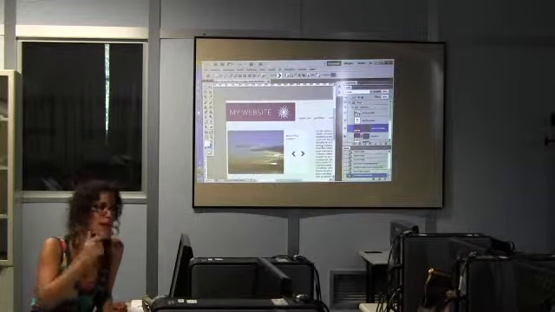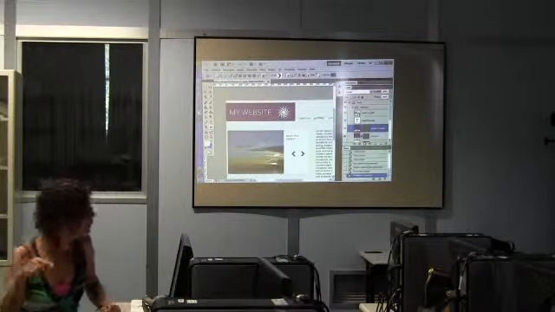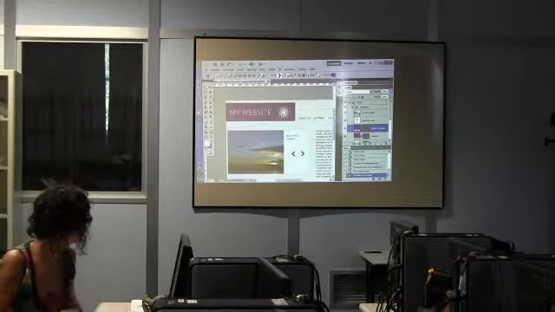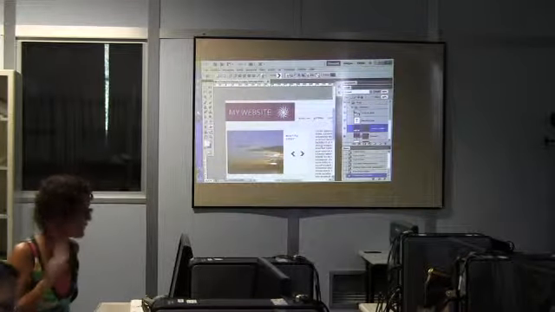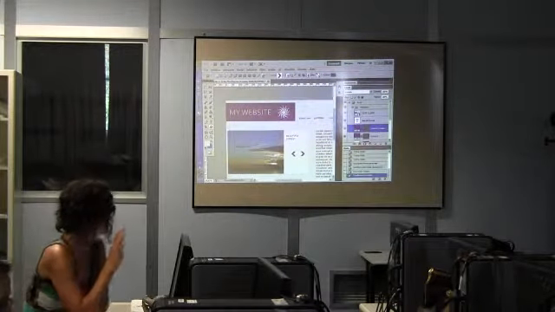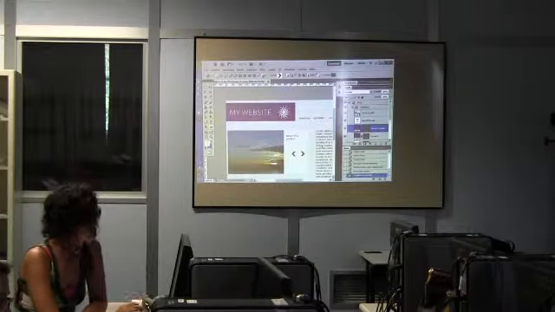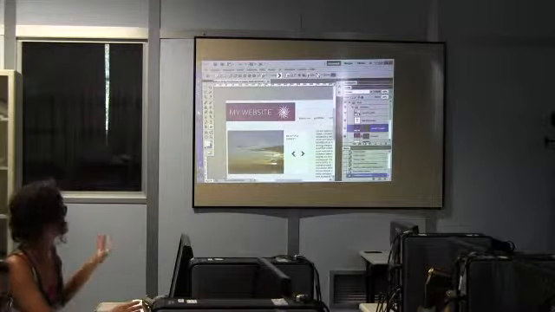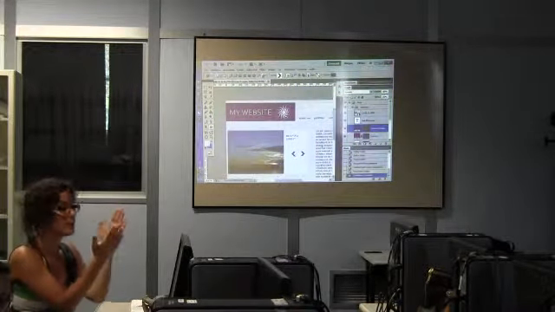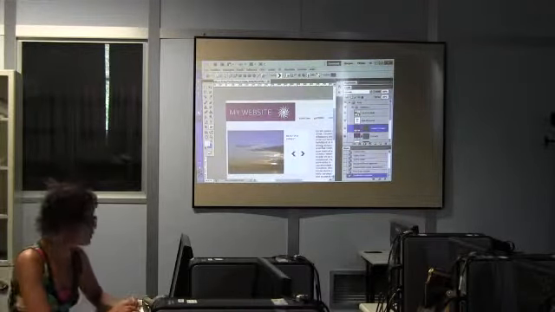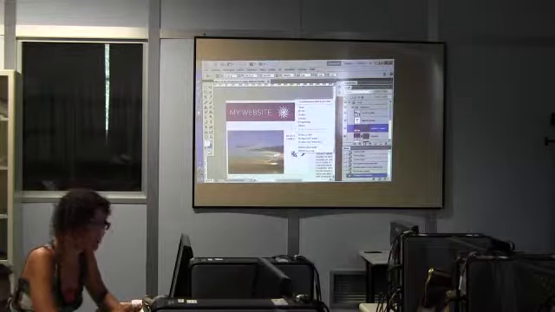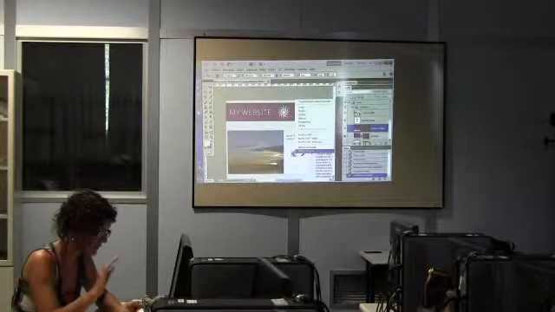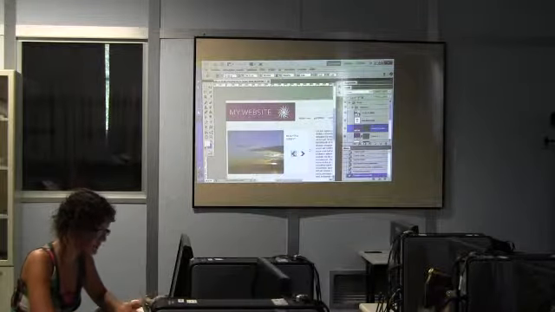So Ctrl J, like John, to duplicate, to make a perfect copy of any layer. And then if you want, for example, to have the same layer mirrored, you click Ctrl T, and then right click. You have a lot of options, and you can rotate or reflect, so flip the image.